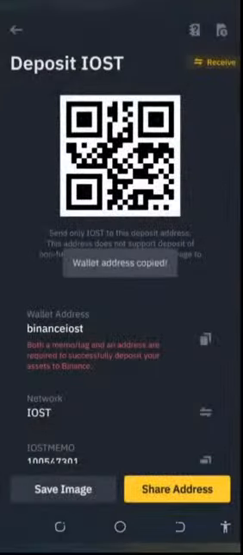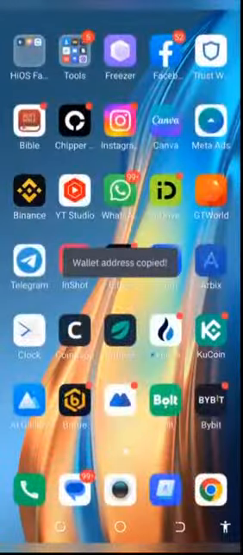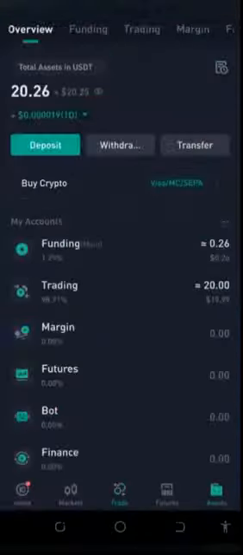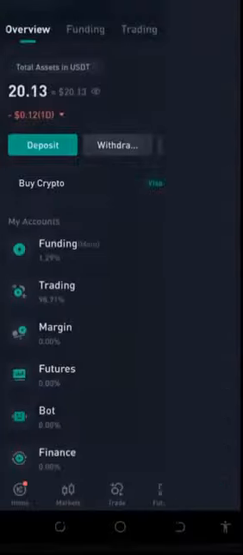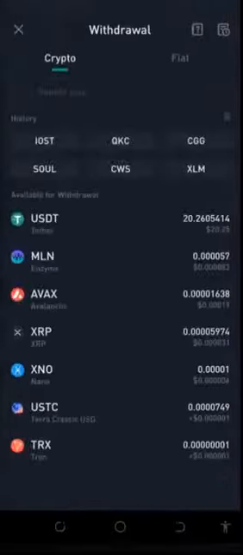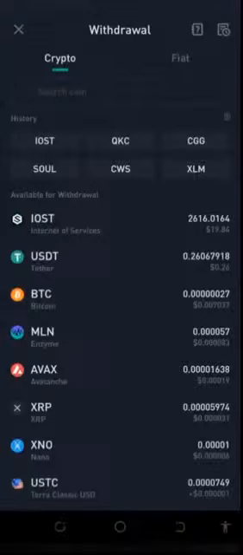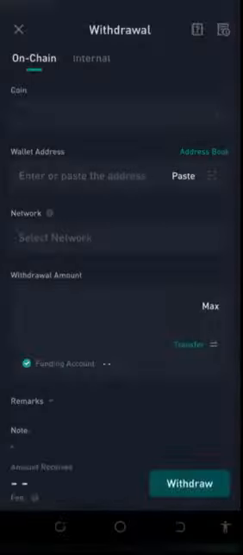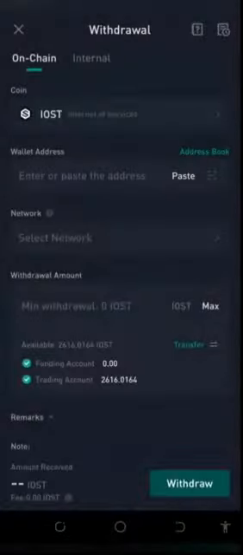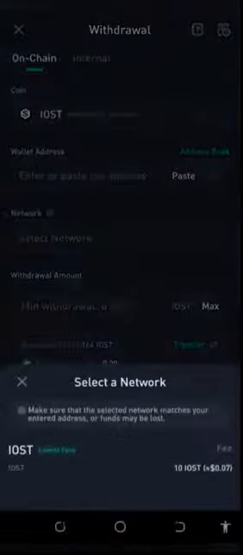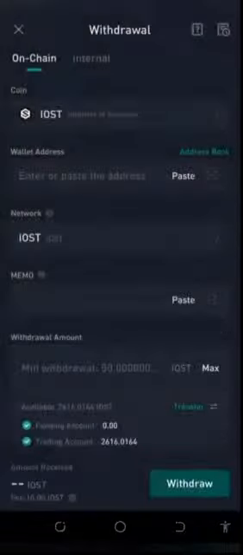We copy that, and then we quickly go over to our KuCoin where we are going to withdraw. So we're withdrawing that quickly, and the network is IOST. Yes, IOST. Correct. Where's the address?